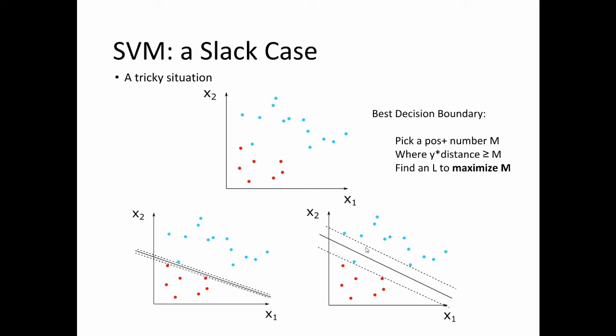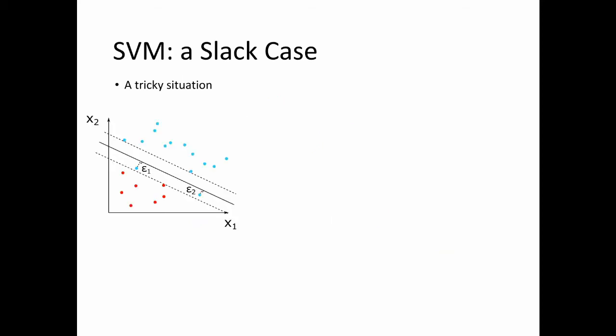The reason being that, as I've shown a few slides ago, all the dots that have been misclassified, that is, all the blue dots at the wrong side of the decision boundary, will have a negative y times distance. And obviously that is not allowed by SVM. So how do we fix this? It seems that what we need is some allowance for misclassification, right? What we need is to allow, to some extent, negative y times distance. So that is exactly what we're going to do.